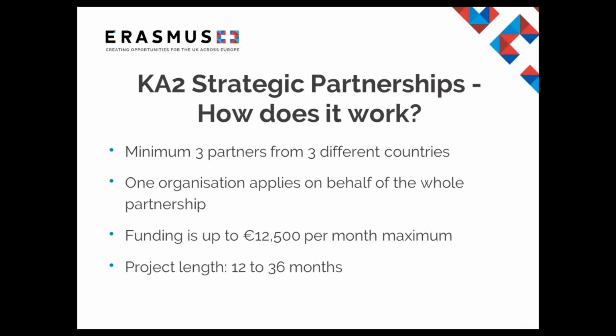Projects can last between 12 and 36 months. You need to choose the duration of the project at the application stage, and this cannot be changed. You should ensure the duration is realistic. Projects can be different sizes, and the funding will reflect this. You need to build your project budget from a series of budget items based on the planned objectives, activities, and outputs. The maximum possible budget is equivalent to €12,500 per month for the duration of the project. However, not every project will receive the maximum available budget.